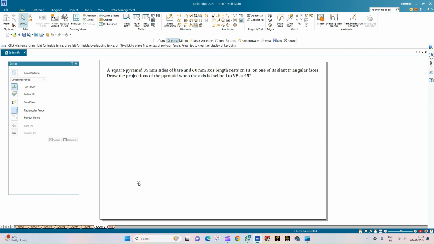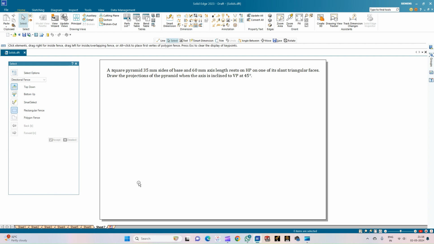Next is the inclination with respect to the VP. So with respect to the VP, the axis is inclined at an angle of 45 degrees. So we are going to consider a parameter which has changed its length with respect to the given condition, that is the axis. So the axis initially it is 60 but whenever we take the second position it is less than the initial length of 60, so we are going to consider this particular parameter for inclination with respect to the VP, and obviously we have to construct the beta angle here.